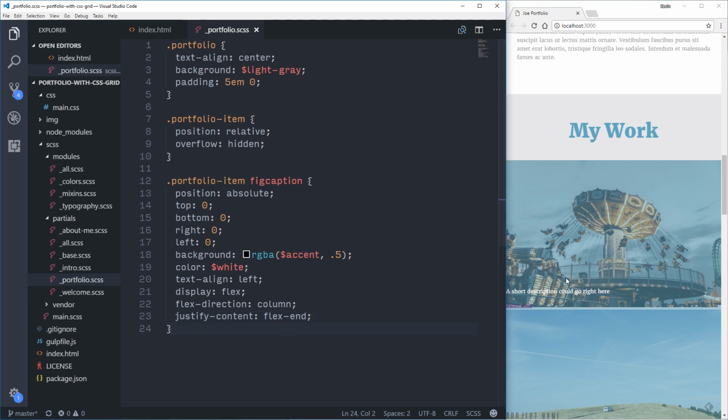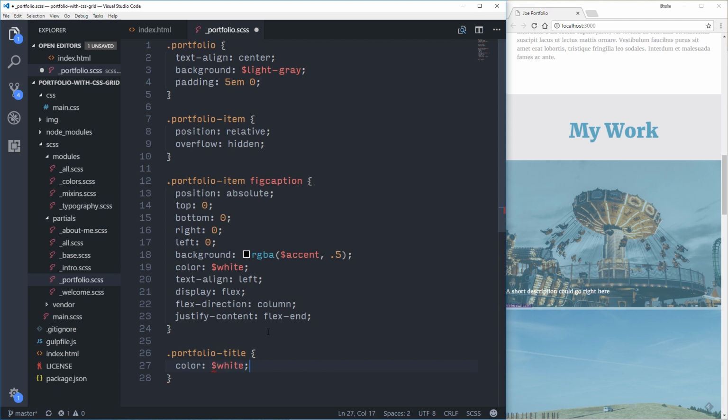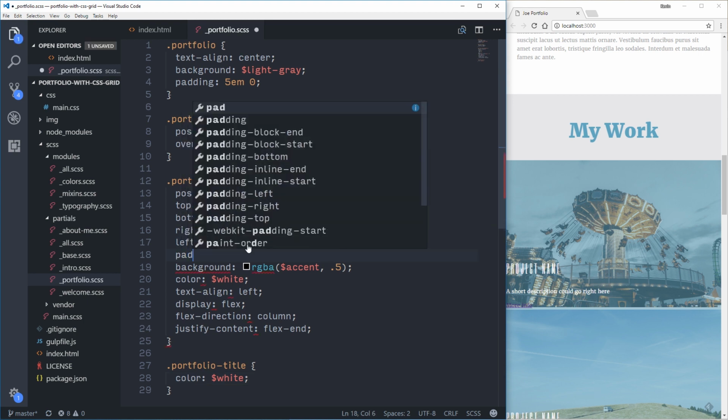So let's build in the hover that we're going to have, and then, no, I'm going to leave this up because I want to be able to see everything, and then we'll put the hover in after. So I have my portfolio title, I think it's my titles. So let's just say color is white, and there we go. So that changed to white. One thing, everything's stuck to the side here, so we're going to add a little bit of padding.